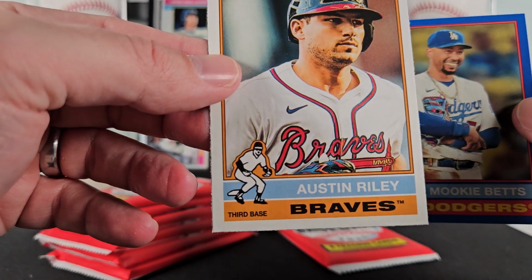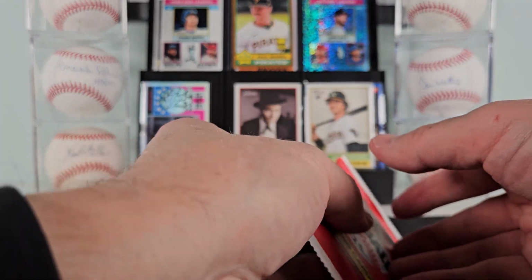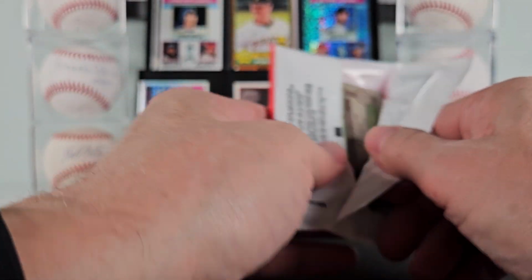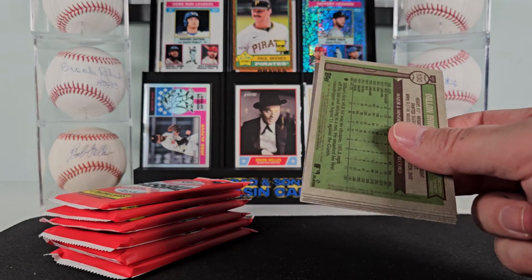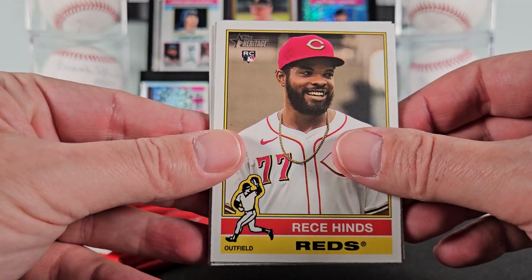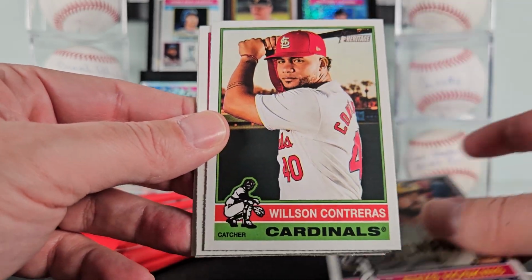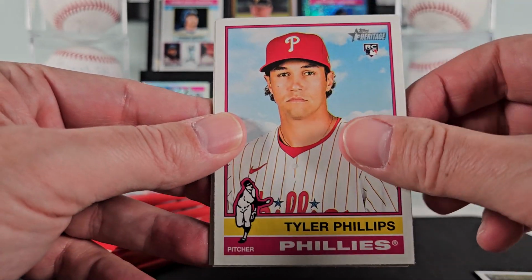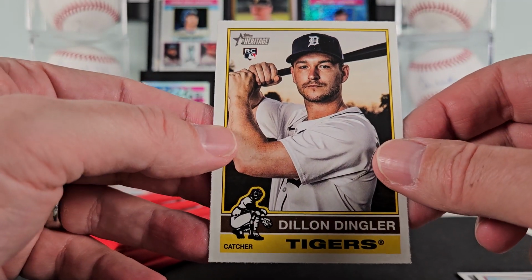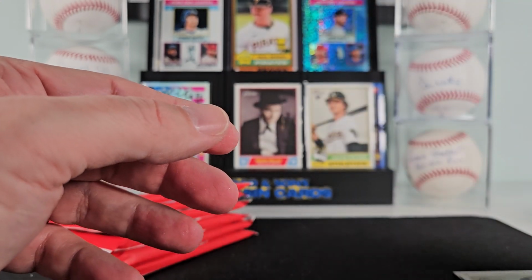Mookie. Nice. Austin Riley. Anybody else? I bet we've missed one image variation so far. I don't know if we missed an image variation. Fancy thing, you know. I'm looking for names, but we'll go through these again before we pause and then show you anything we might have missed. Reese Hines, Jackson Churio, Bryce Hoskins, Contreras, Phillips, Ruiz, Mendez, Dylan Dingler. I feel like that's the pack that we haven't had something shiny in. Dylan Dingler.